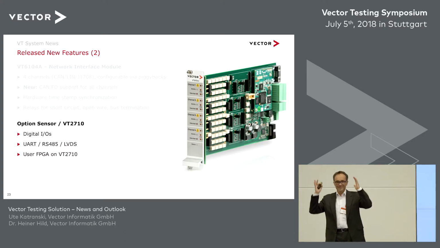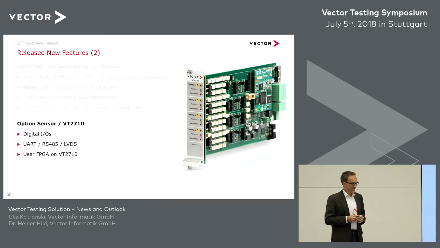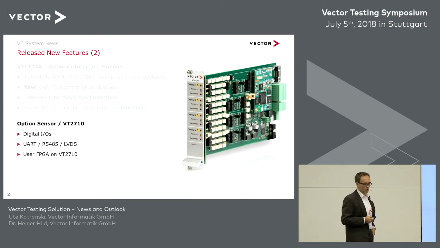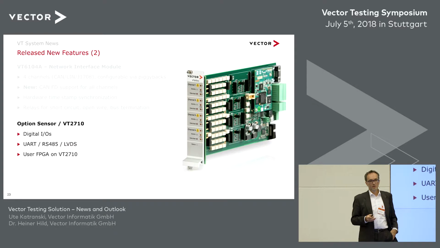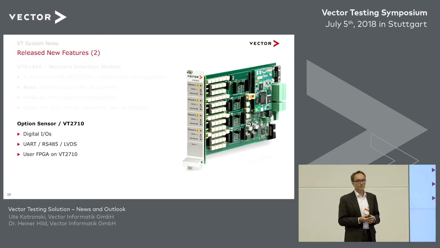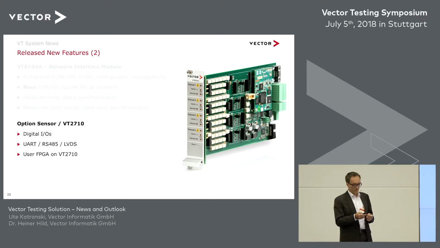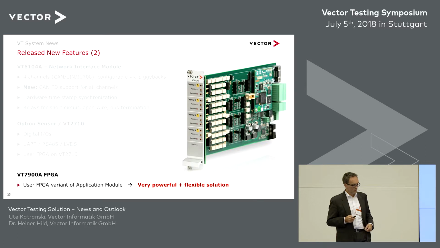So a video stereo camera, which generates gigabytes of data, well, cannot be connected. It's not intended for that, for automotive sensors. Additionally, you can use the user FPGA, which addresses the case where you've got serial protocols that are not available as a standard, but that you can implement on top.